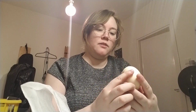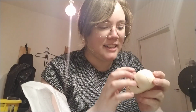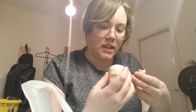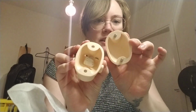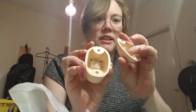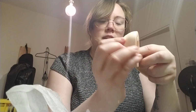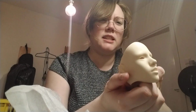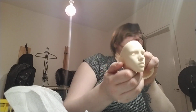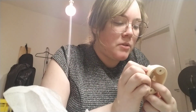Ooh. Oh wow. So here it is. It's really lovely. Let's see. Ooh, strong magnets, really strong magnets, so that's great. Here you see the inside. Magnets poke out a bit, it's a little bit uneven inside, and there you see the separate mouth piece is stuck in with some sticky tack or something. I forgot, but it looks really nice.